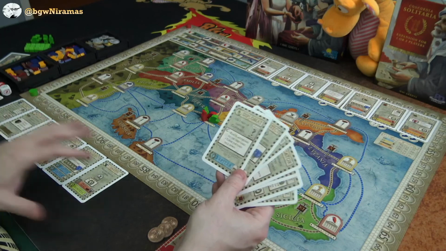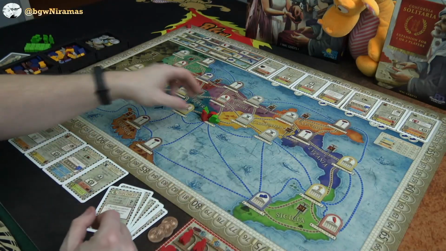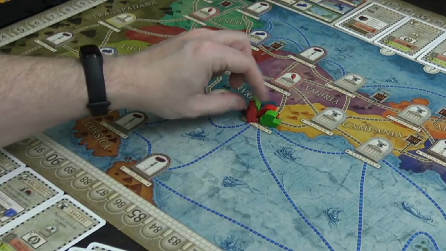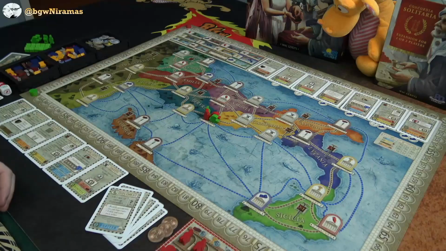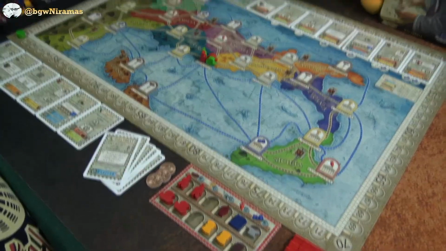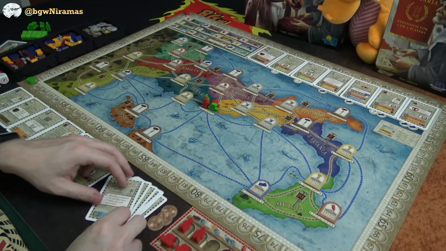I'll probably just call it the bot. And again, depending on difficulty level and so on, but I've just played on normal, and then we both start like normal. 1 settler and 1 ship here in Rome. And I have my starting resources as well. This board is fairly huge. This game is pretty huge on the table, so I will have to pan around the camera a little bit. I hope I will remember to do that.